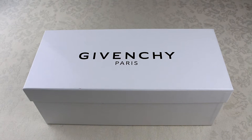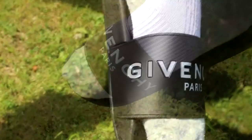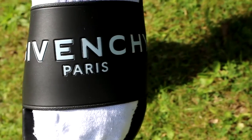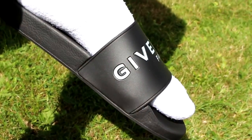So just talking about the pricing straight away — £200 for slides. You boys can blame Future for this. All this slide hype: before he made that Gucci flip-flop song there wasn't really too much hype on slides at all, but after that obviously Gucci came out with their slides and all the other brands jumped on it.